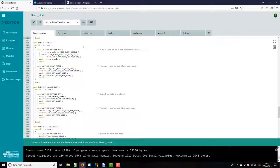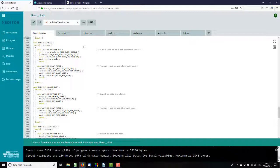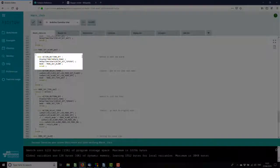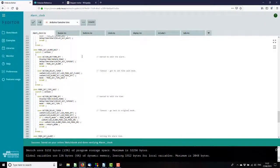While we're in this mode, the two LEDs, the alarm set and the clock set, are both flashing alternately. When we decide we actually want to set the alarm time, we turn the clock set LED off and leave the alarm set flashing, and then we go into alarm set wait mode. In alarm set wait mode, if we release the set button, then we are finally in alarm set mode, and we can change the alarm time.